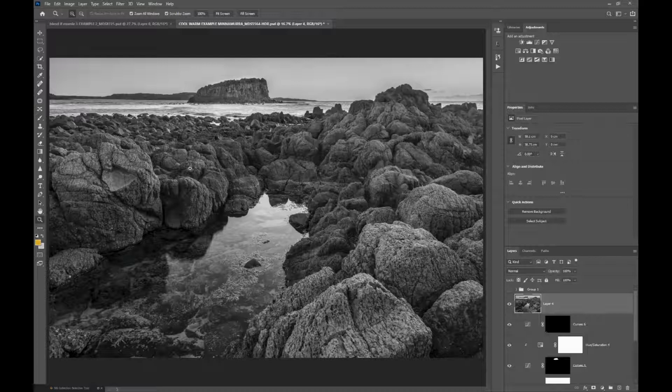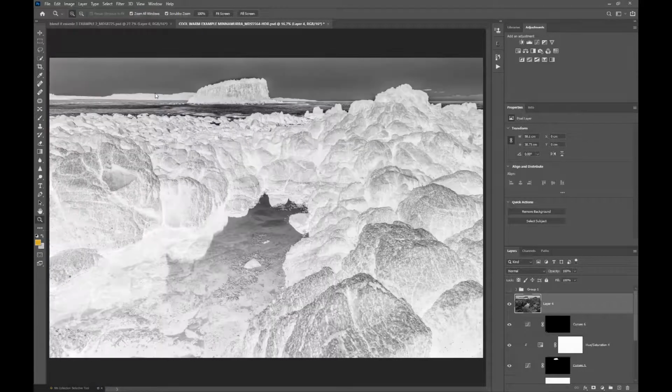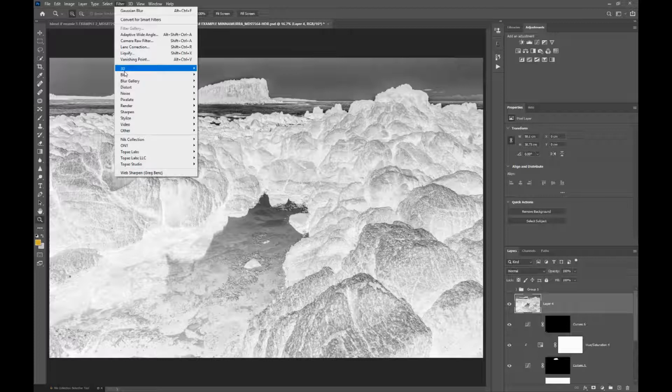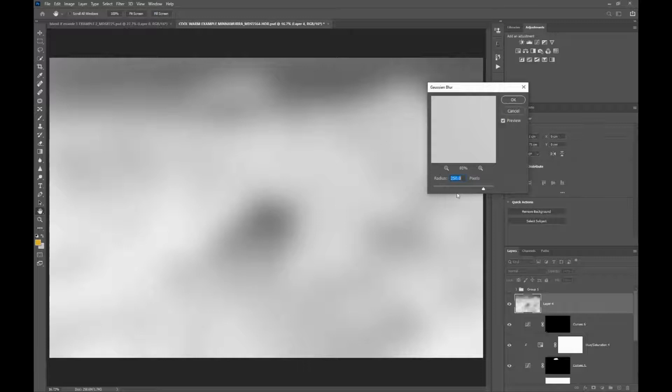Then the next step is to go back to image adjustments, and this time we're going to invert that and create a negative version of our image. And the next trick is to go to the filters menu, and we come down to the blur selection, Gaussian blur, and we blur that image with a value of around 250 pixels.